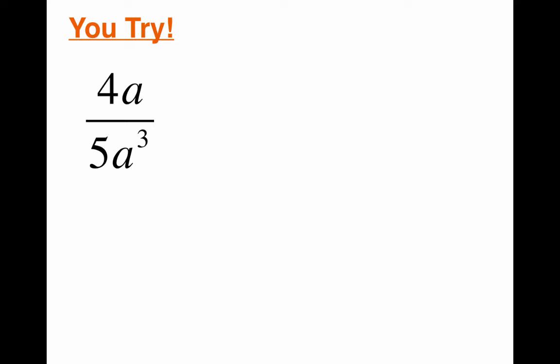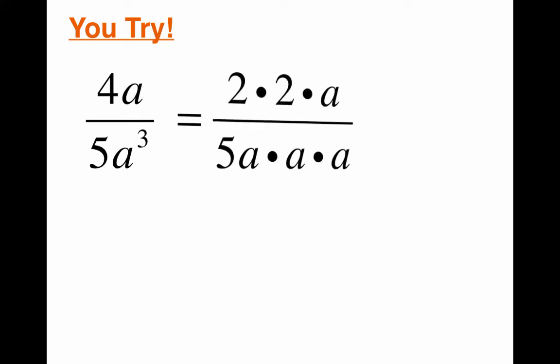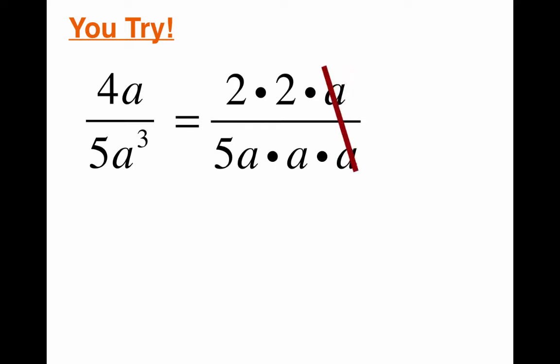All right, you ready to check your answer? So I'm going to break this problem down. 4 is 2 times 2, and 5 is 5. You can't really break it up, but a to the third power is a times a times a. There's 3 of them. So for power of 1's, I can get rid of the a's, but the 2 times 2, even though it was a really good idea, doesn't actually match up with anything.